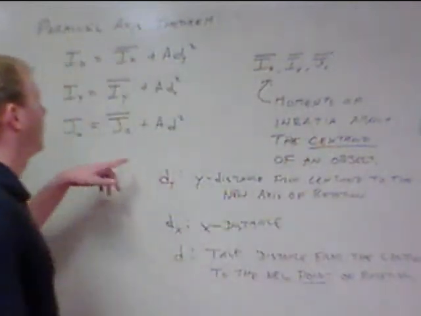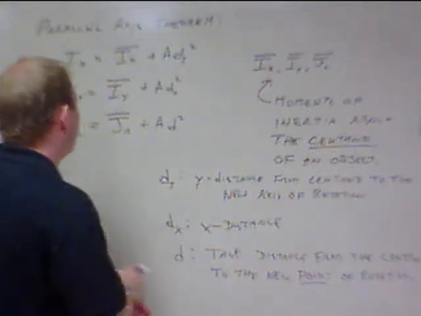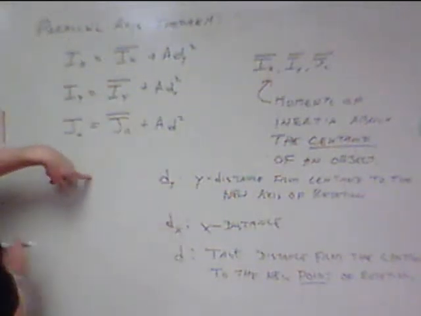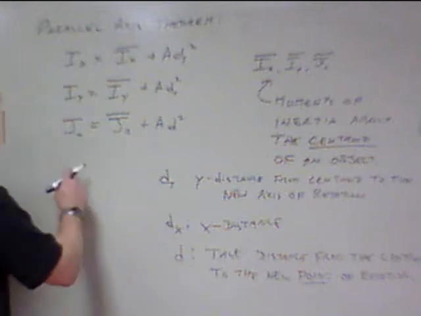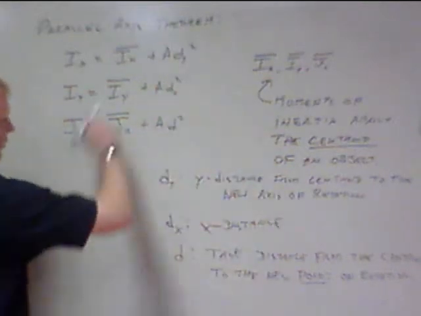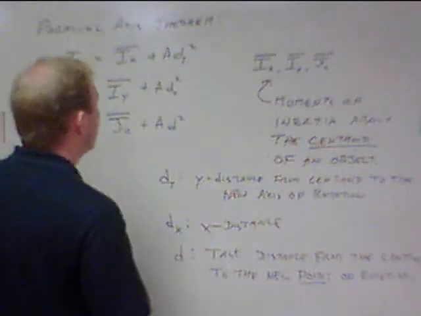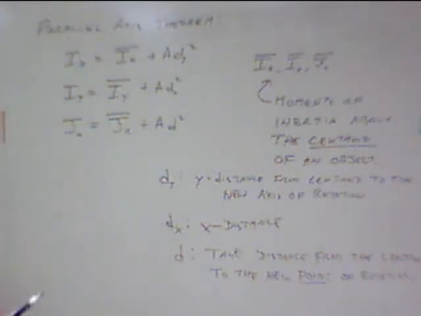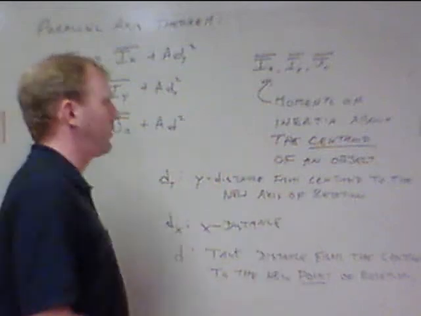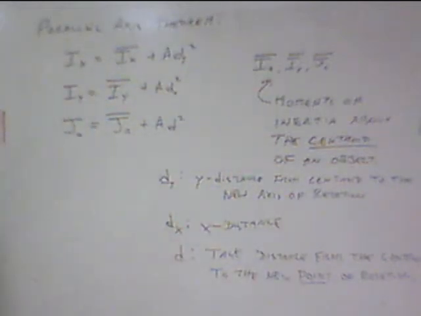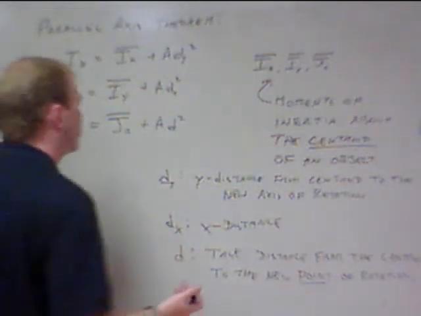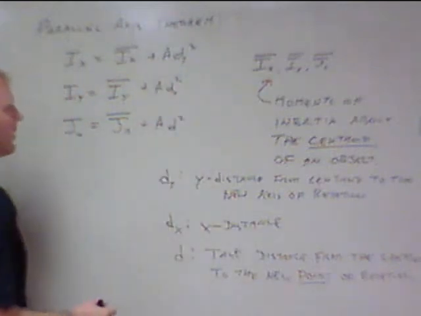Because keep in mind, when we're talking about polar moment of inertia, we're talking about rotating about the origin, rotating about a point. If we move that point over to some other place and cause rotation there, it's just the true distance that we've moved. This may seem not all that useful. It's like, oh, I have to find the moment of inertia about the centroid before I can even use this. A is area in all cases.